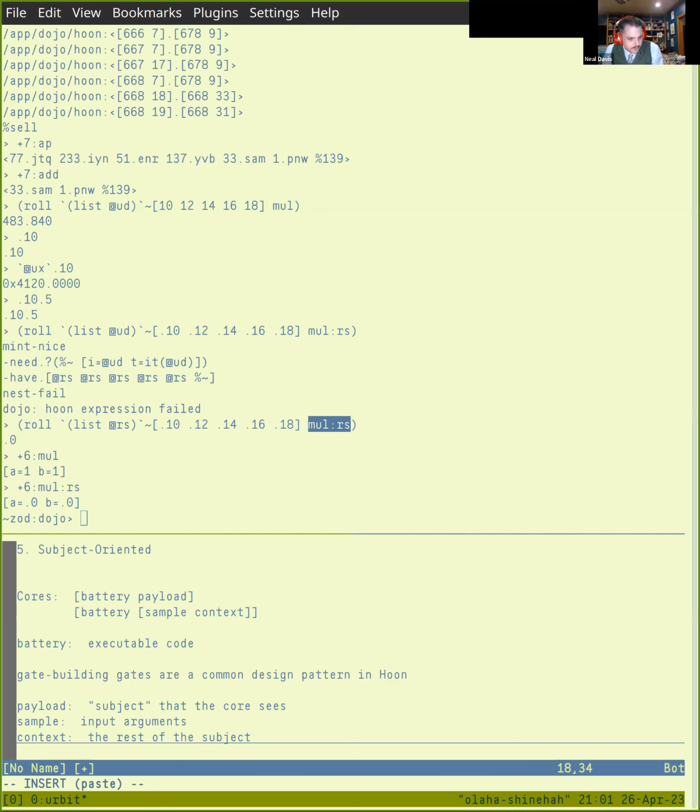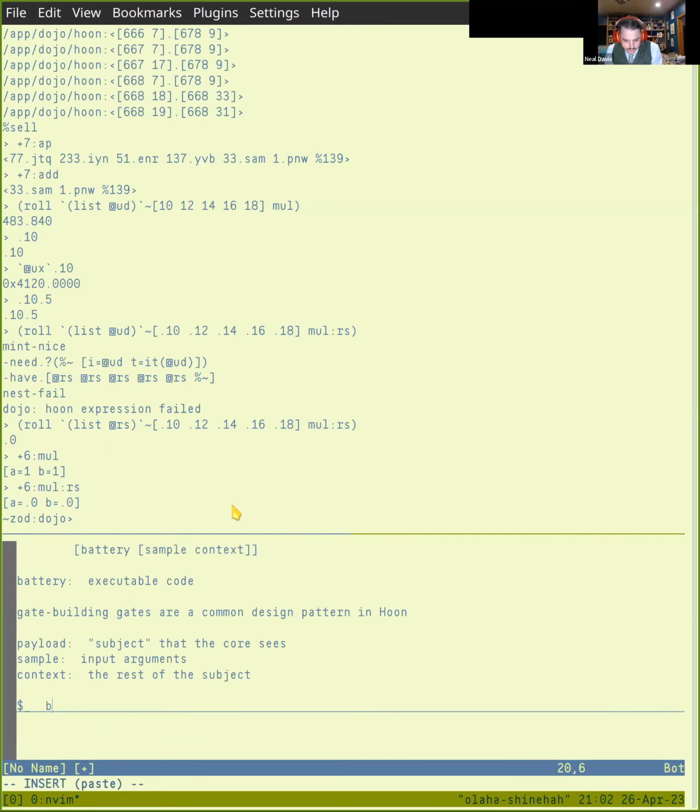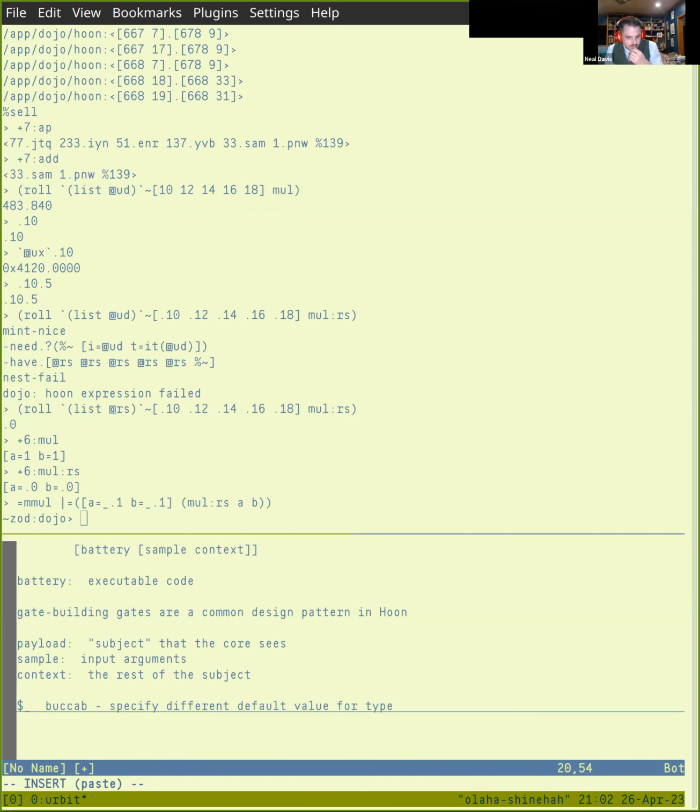So we're going to use the buccab rune. This is a new rune. We haven't run into this one before. The buccab is going to let us specify a different default value for a type. And so in this case, what I'm going to do is define a modified multiply that has default values of cab.1 and cab.1.